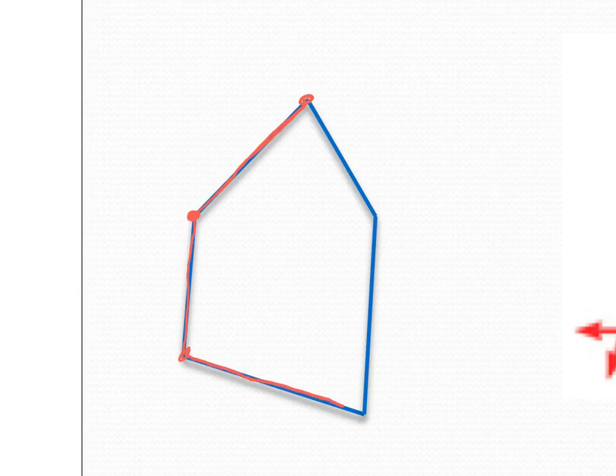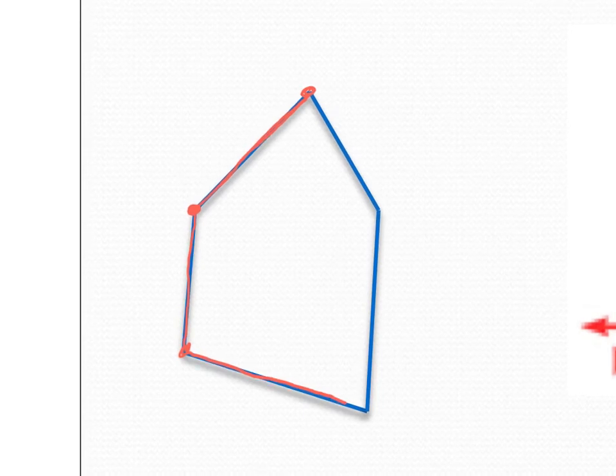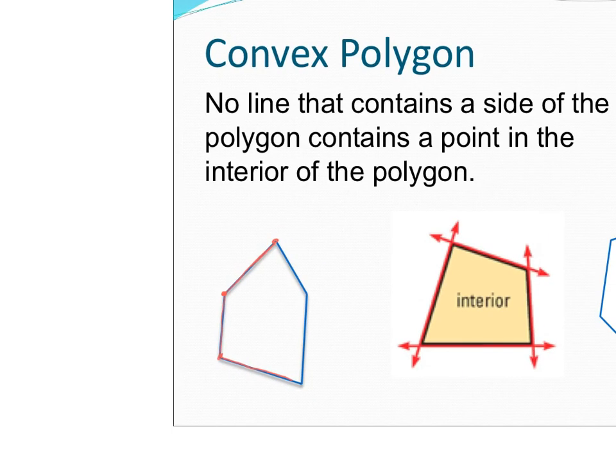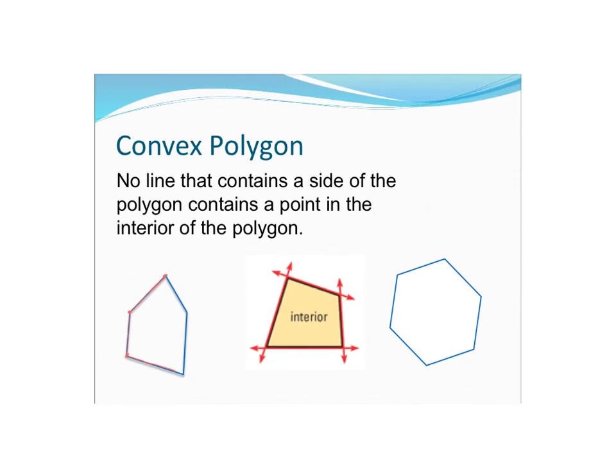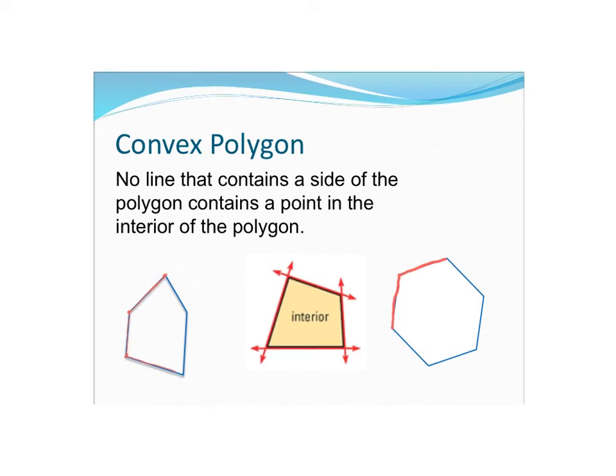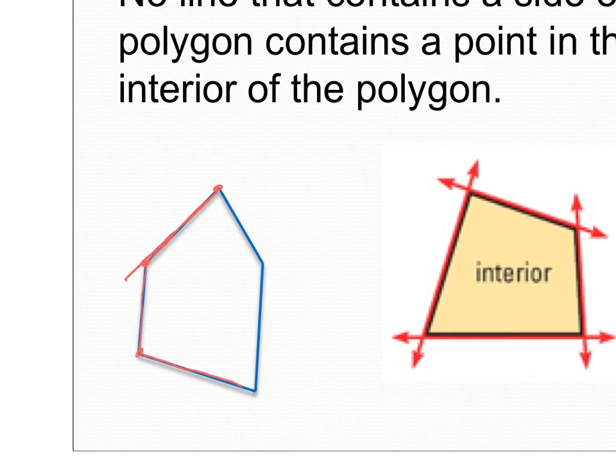We're going to see in a moment that there are some shapes where, if I were to cross over, it would go through the interior. So it says no line that contains a side of the polygon contains a point in the interior. So again, all of these lines, I like to look at it like this. The easy way is this. If I were to take these lines and extend them, let's say that they were lines that kept going forever, no matter which line I do, they will never extend through the interior, even if I keep extending them forever and ever. Watch as I continue these.